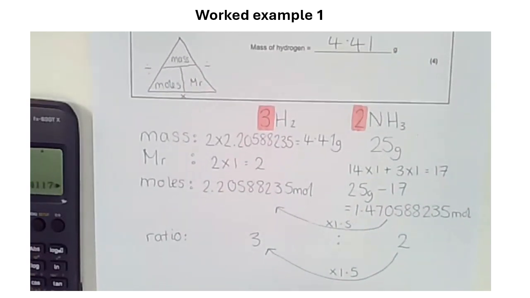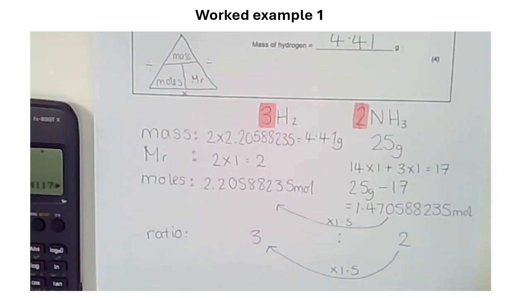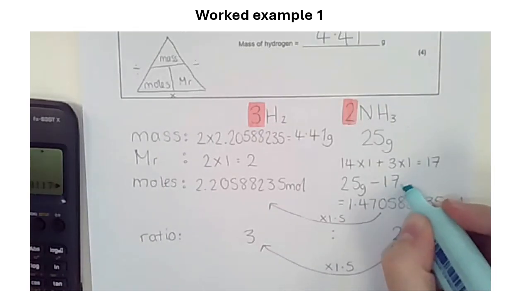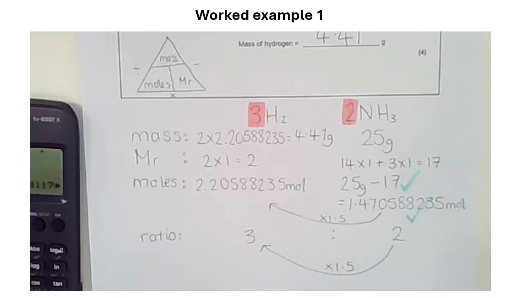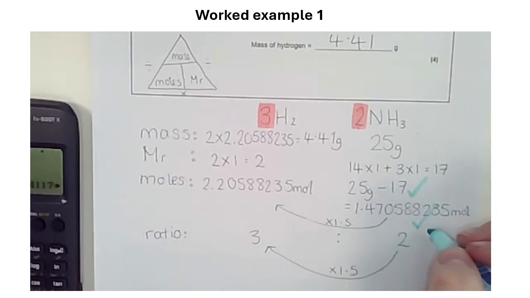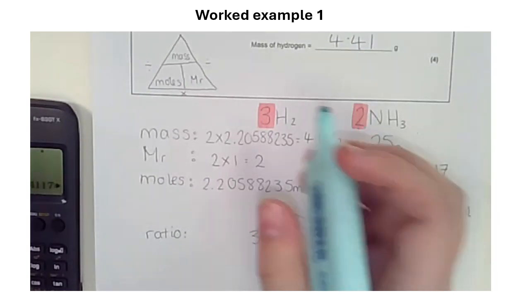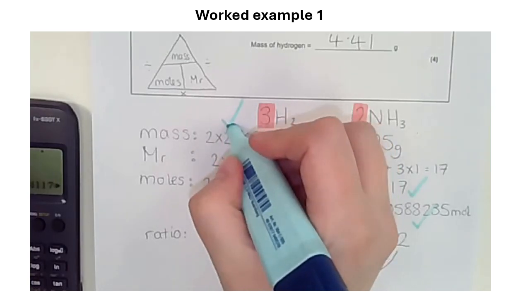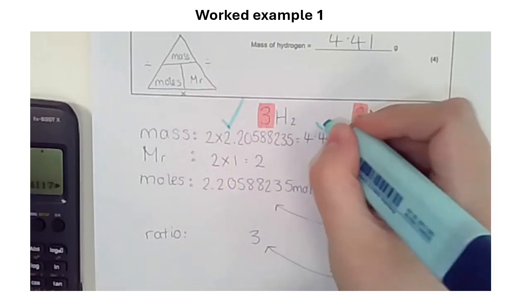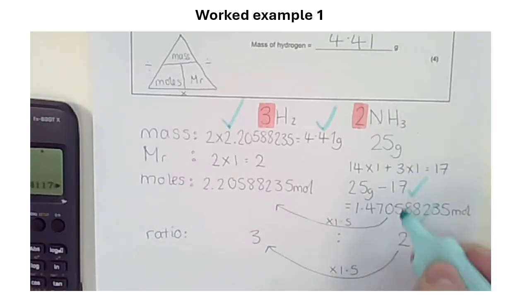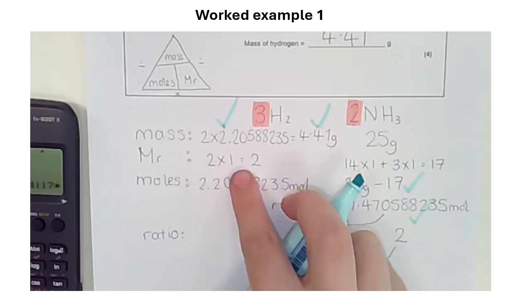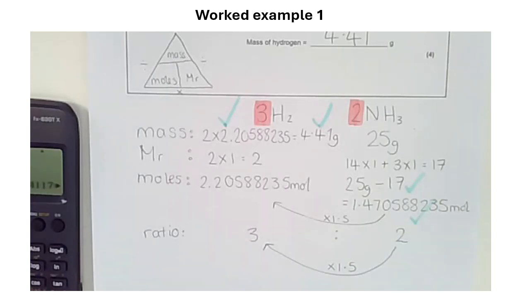In terms of where the marks come from here, I get 1 mark for calculating the moles. I get my second mark for the correct answer. So I get 1 mark for the working, 1 mark for the answer. I get my third mark for this correct rearrangement here, and I get my final mark for the correct answer at the end. So even if you are not sure on this end part, if you calculate moles, you will get half of the marks.